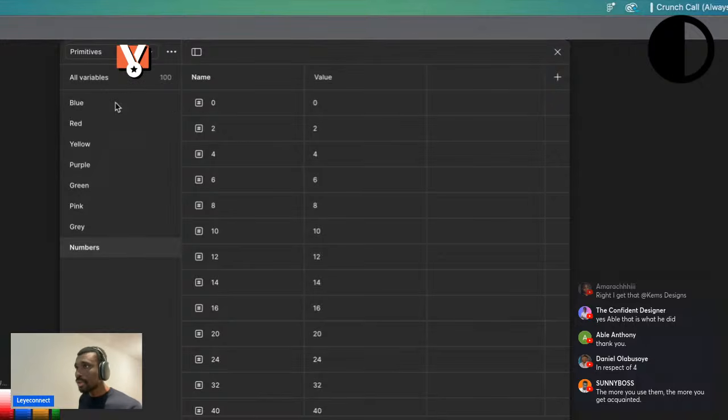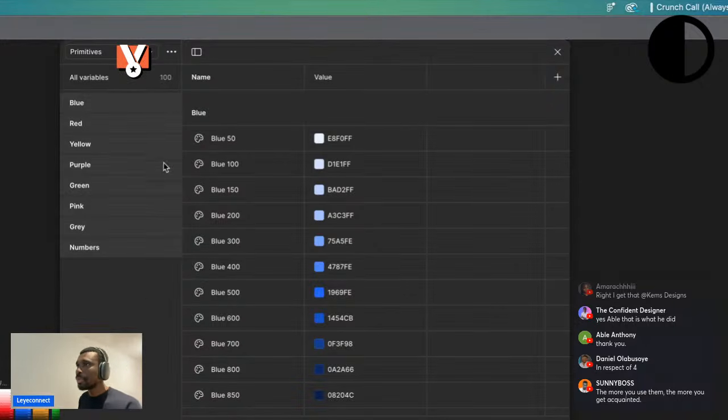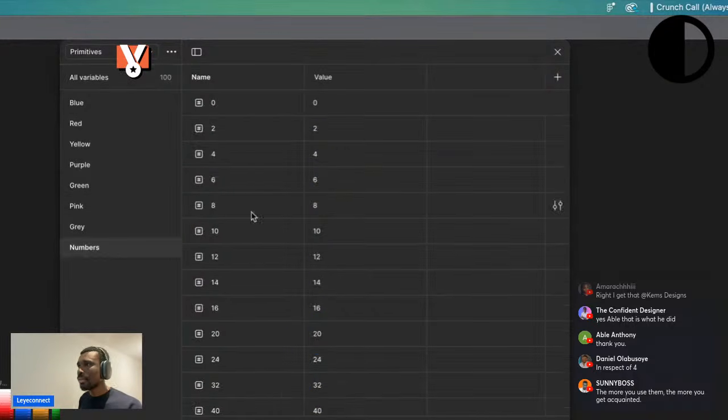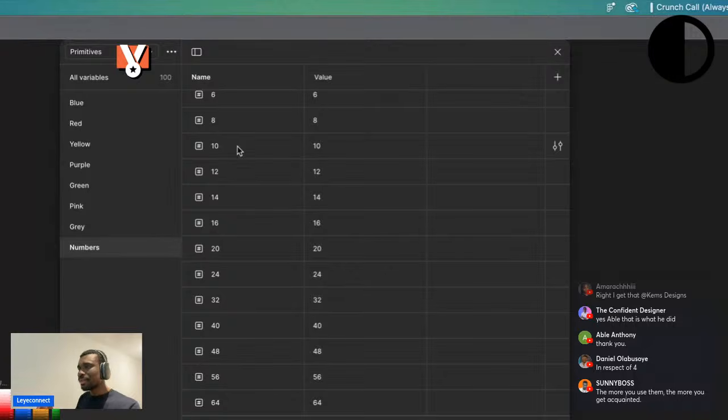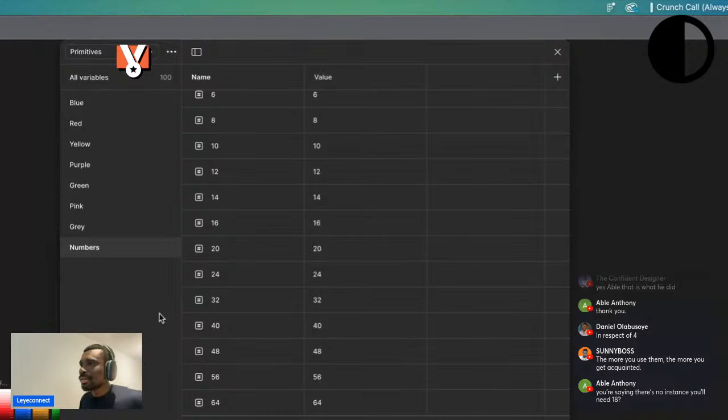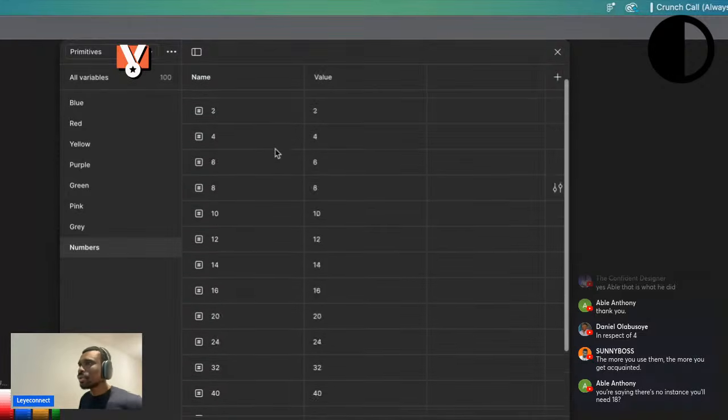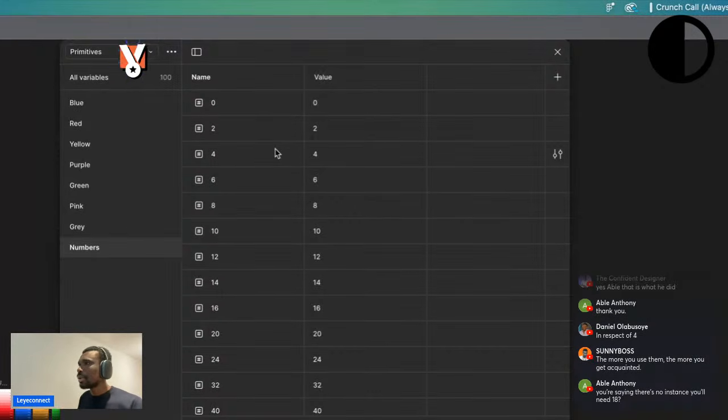I'm actually moving fast because I said all of my tokens should have been done. All my primitives should have been done by now. So I moved with all these numbers, let me come to numbers. I moved 2, 4, 6, 8, 10, 12, 14, 16. I didn't do 18. I've repeated this a long time, so I know you are better off 2 first, then 4, then 8. As it gets bigger, the gap increases.